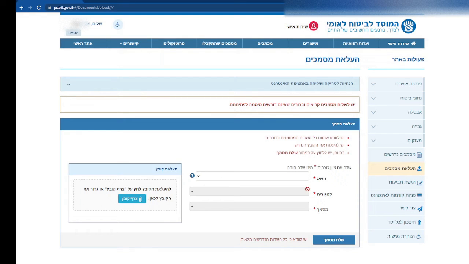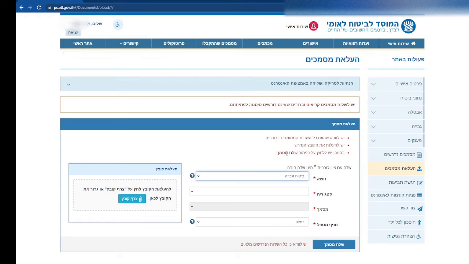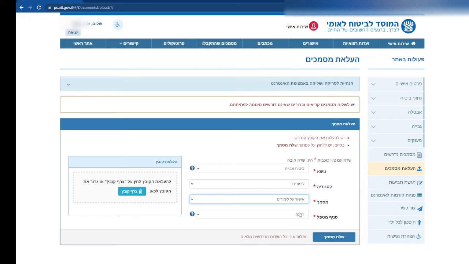is upload a document. I'm going to show you for a student certificate today. So we're going to Noseh, which means topic, and then Bituach Vigviya, which is securities and collecting money, and category, which is category, and let's pick Limudim, which is studying, and then Ishur Limudim means a studying certificate.